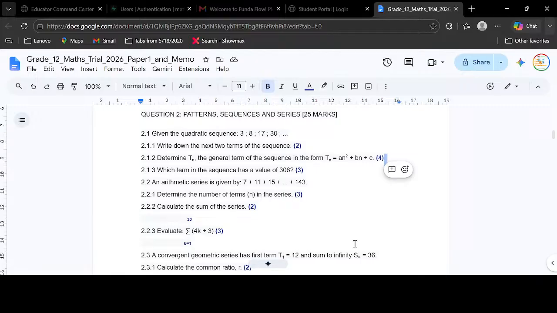Funda Flow, that's the new teacher. This one should be your teacher, guys. It has every subject for now. Oh, it doesn't have every subject for now. It has most subjects, because it also included maths lit. Stay tuned for the upcoming one, because I know the upcoming one is going to have all of the subjects. We're trying to add as many subjects as we can.